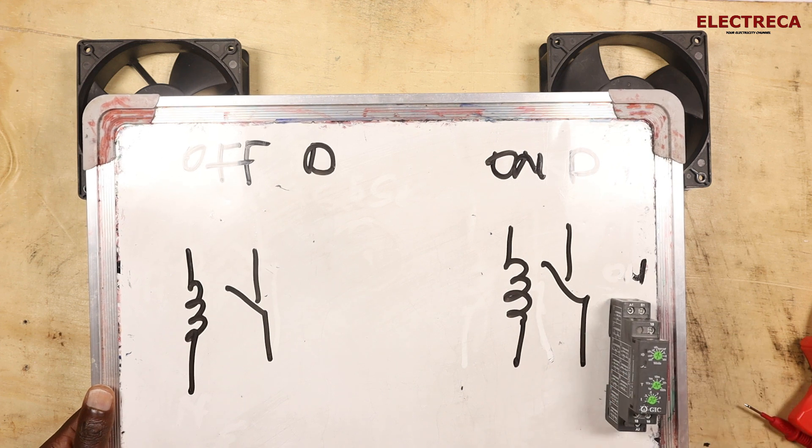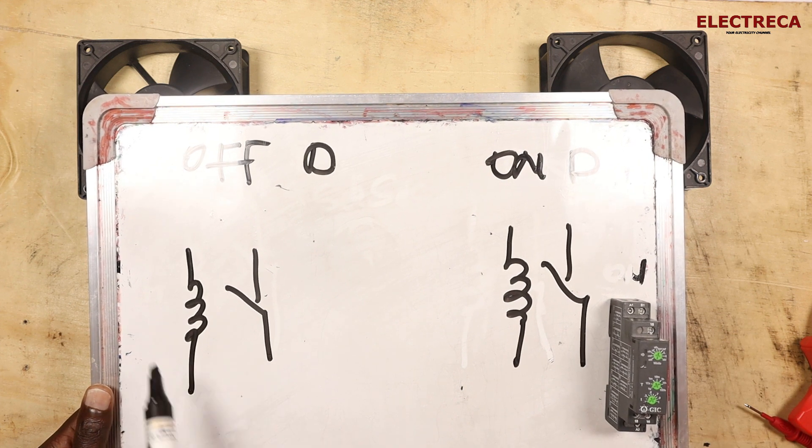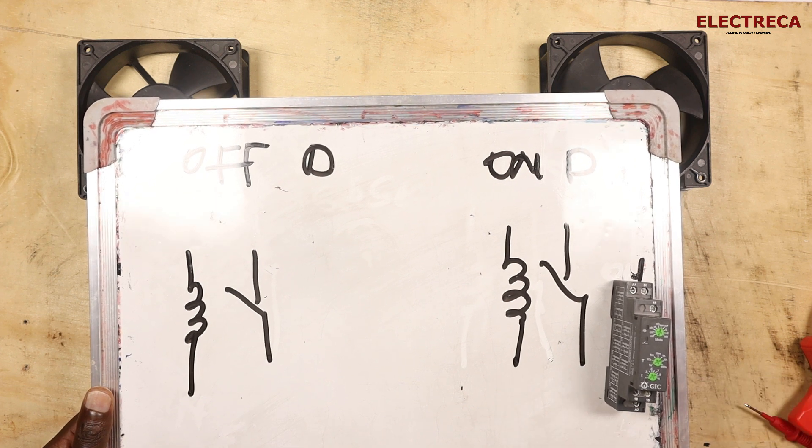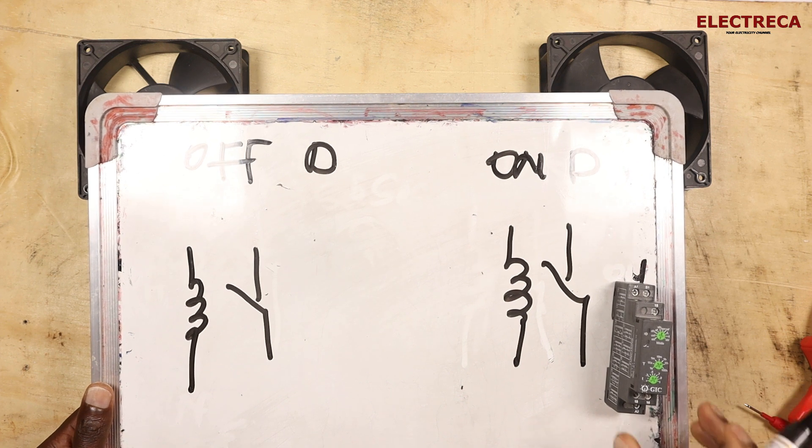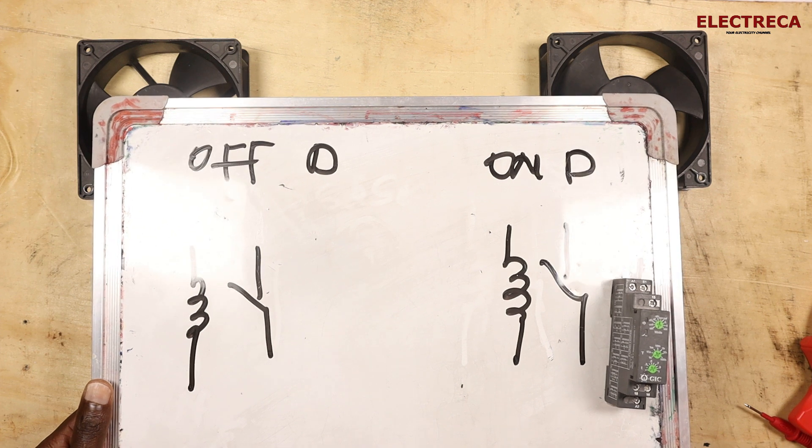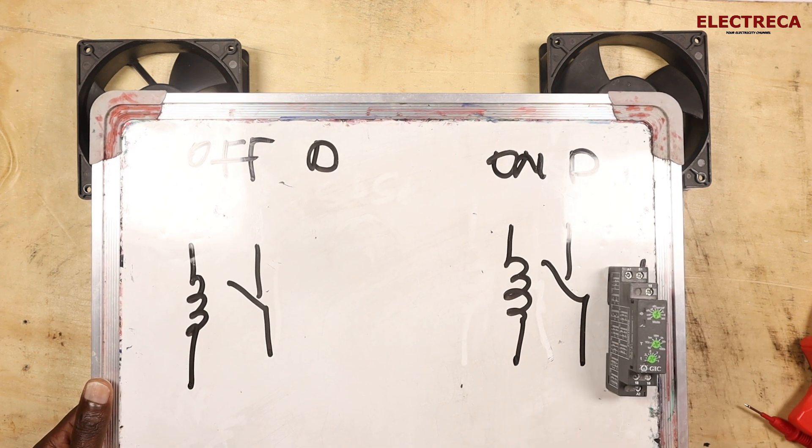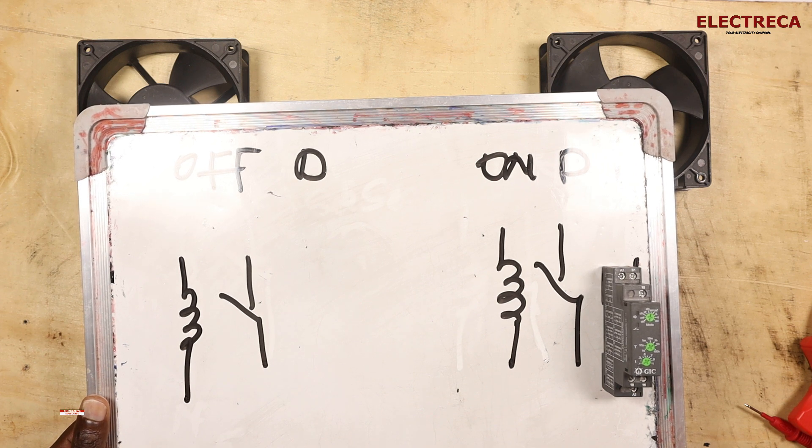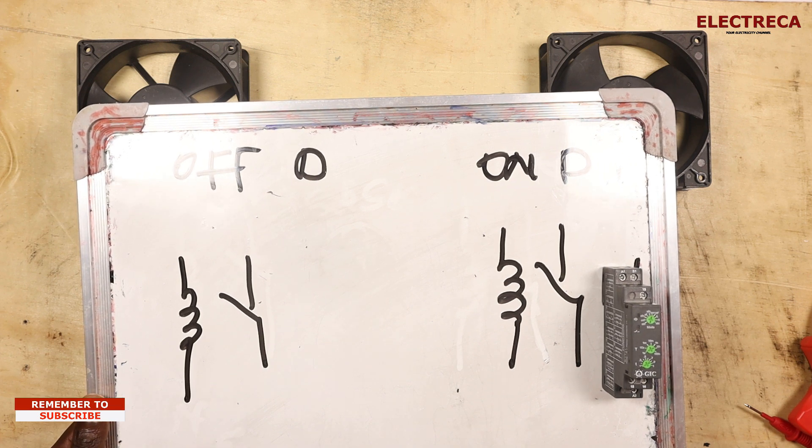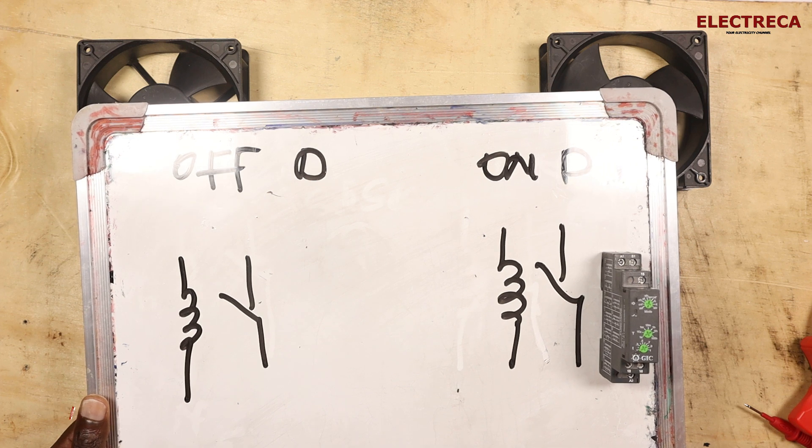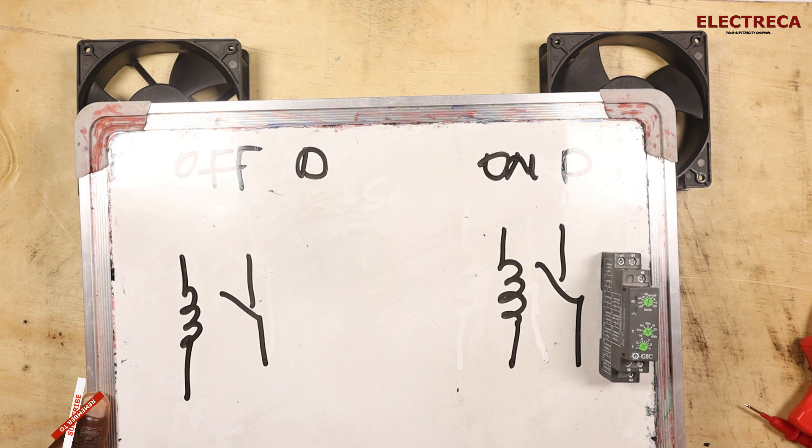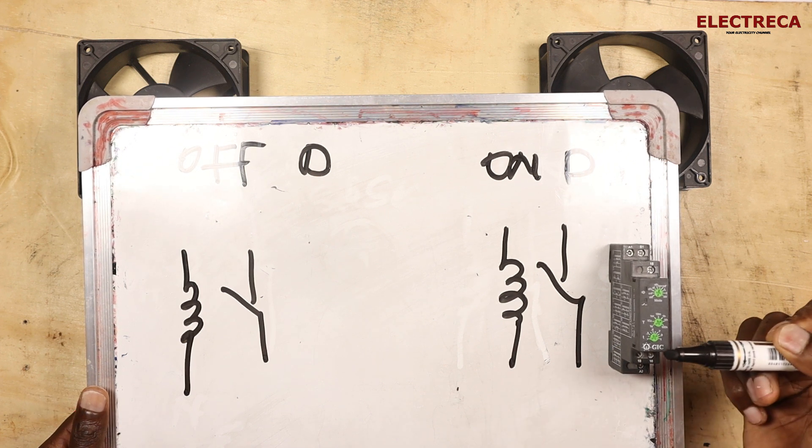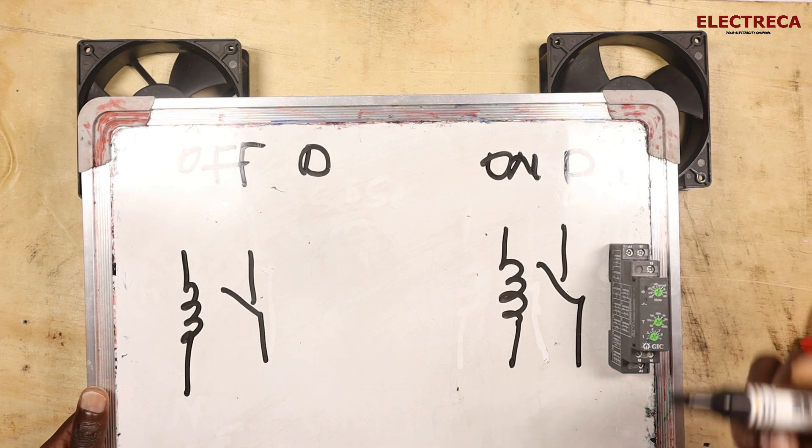You have got a relay in here, but the difference that makes it a timer is that the relay in here is controlled by time. Unlike a normal relay, this is controlled by time. If you supply voltage across a normal relay, it will activate or energize. If you remove voltage, it de-energizes. This relay is controlled by time. If you put voltage across the A1 and A2 of this timer, the thing which will activate first will be the timer. It will get supplied and start working in the function that you have set it to.